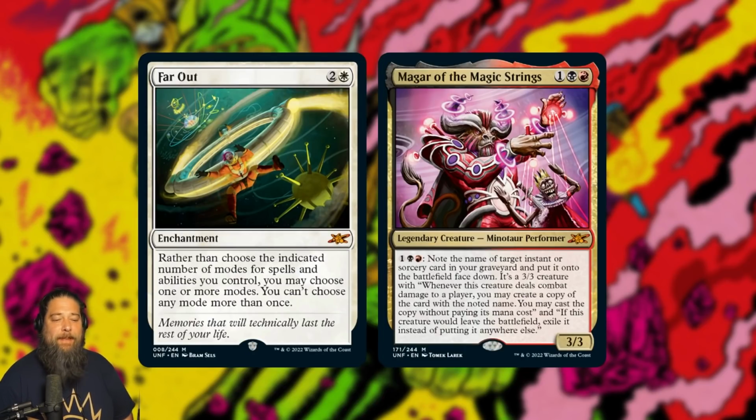Alright, so first up today, we got two mythics, both of which are really interesting, and together these cards form a pretty big PSA about this set, and about spoiler season of this set. So we have Far Out, a 3-mana enchantment that says, rather than choosing the indicated number of modes on a spell, you get to choose one or more modes, but you can't choose the same mode more than once. Also works for abilities you control, which is kind of cool.